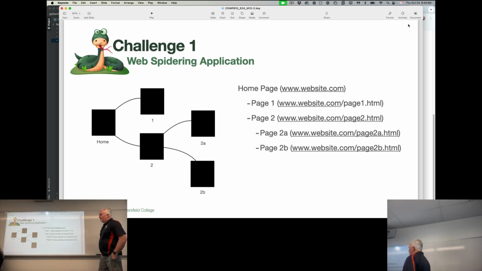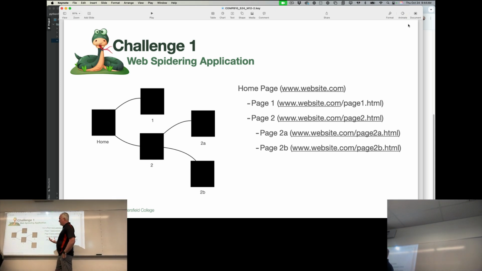So what we'll end up with is sort of following something very similar to this. And this is about the size of the website that I'm giving you to play around with, to test here. I think it's about 4 or 5 pages. But from the home page, you'll have a couple of links. And from one of those pages, you'll have a couple more links that are all inside the website. And I'm also going to throw some other links that are outside the website for you, because you need to learn how to spider only a website within a given constraint.